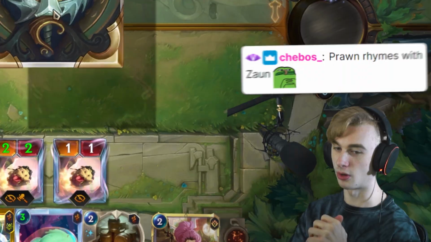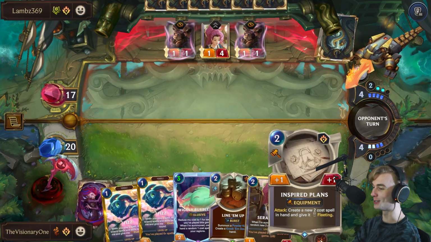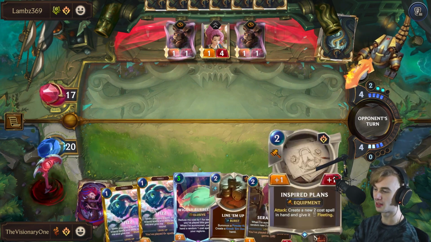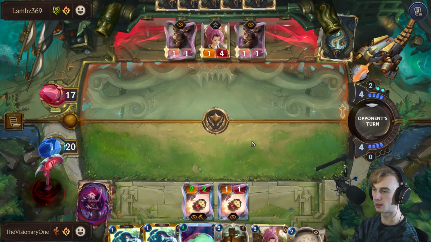That's for sure. Prawn rhymes with Zaun. True. Prawn. Oh! I found another Inspired Plans. If he plays anything here, he is ruined. He is ruined. My Poros are just bigger for the rest of time.